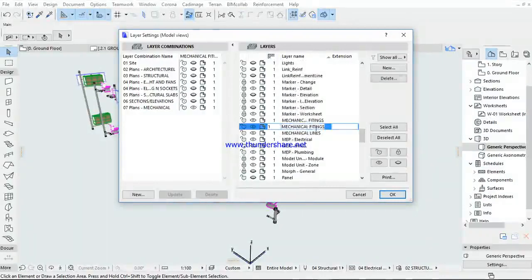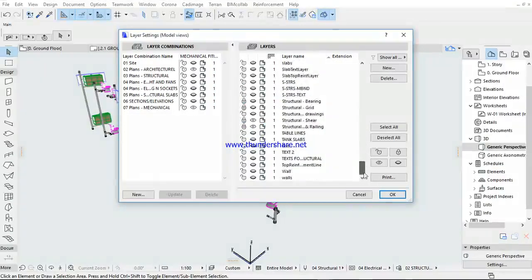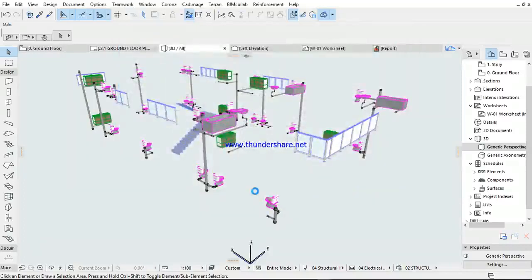Now these are mechanical fittings and mechanical lines, mechanical fittings too, because I'm working on both ground floor and upper floor, so I had to differentiate them so I wouldn't be confused in case I want to do any change. Now let's say we are only seeing the mechanical fittings, we are not seeing the walls. Now the wall is structural bearing. Okay, let me just click on this, because on the mechanical drawing I already have the wall on it, and if I open it you will see, it's loading up.